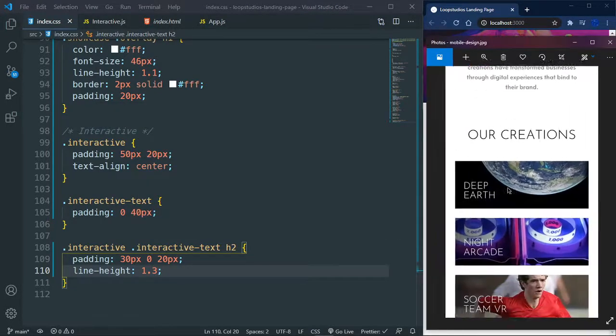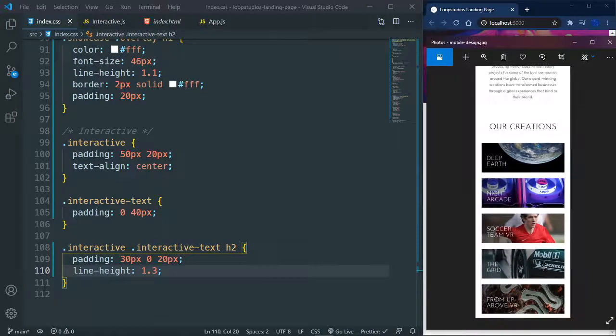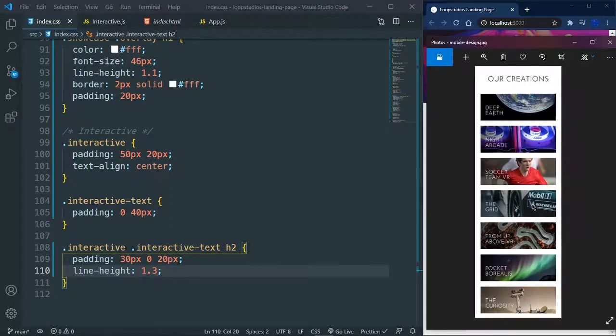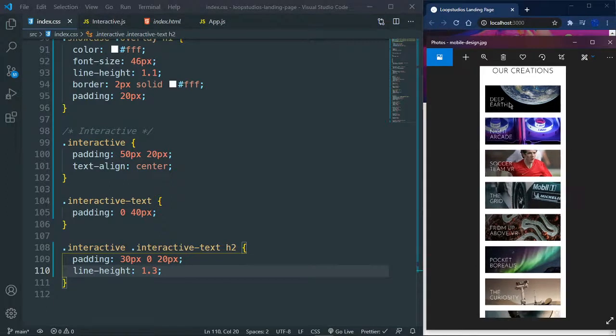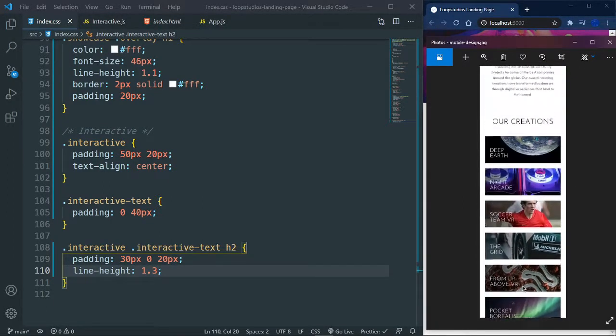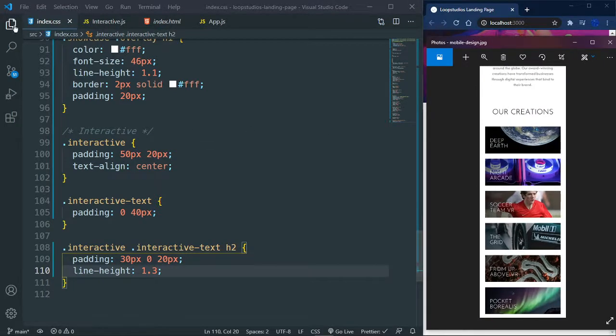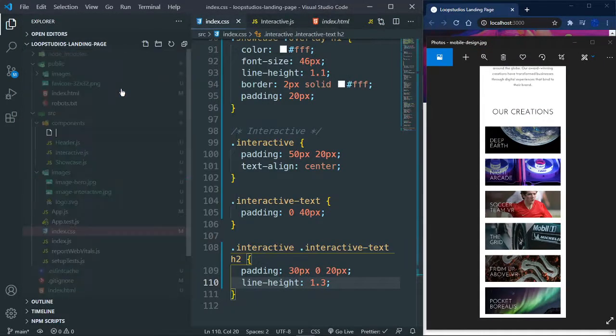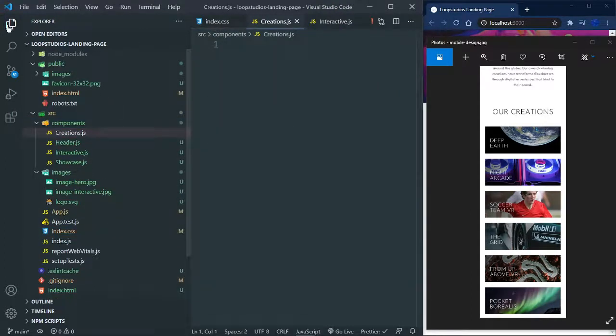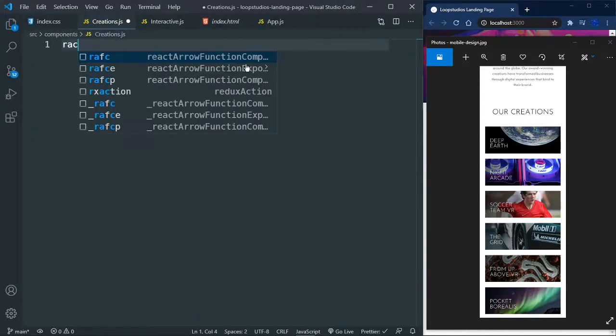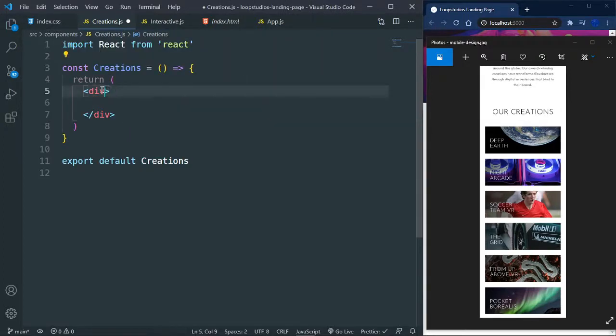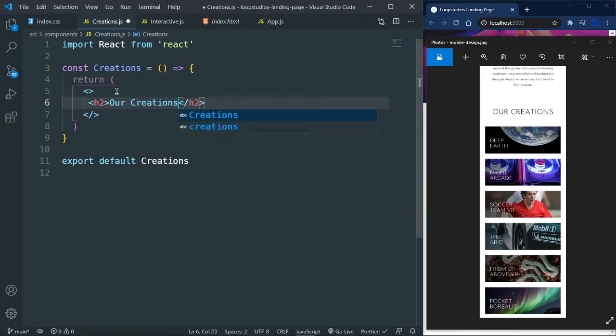So now we need to deal with this section of our creations, and as you can tell already, we're going to create a data array because we don't want to import 8 images into our file. So I'm going to create a new component called creations.js, then say RAFCE, return a fragment, and just return an H2 saying "our creations".